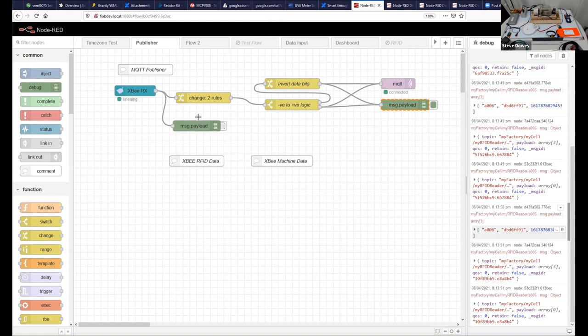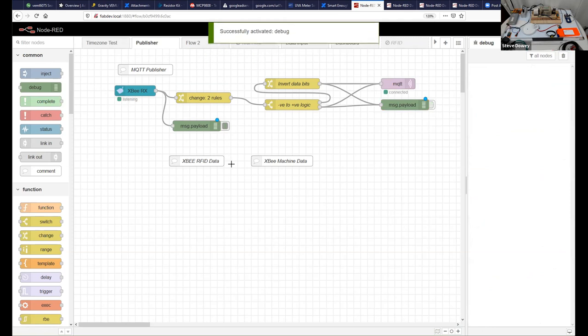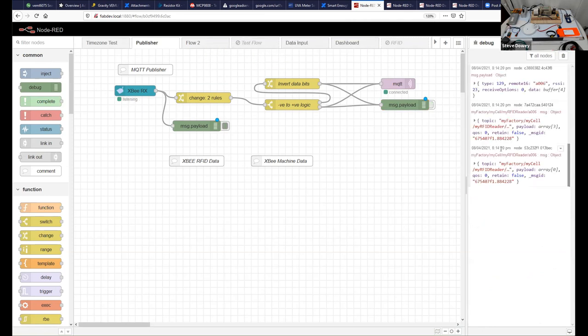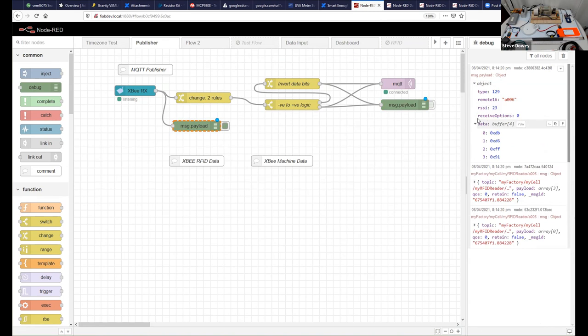So let's just disable that one for now, clear that, and let's just see what the payload is from the XBee. From the XBee, we actually have the data buried inside this object here, from this node here. The remote 16 is clear. That's the ID of the XBee. And then this is the data in the buffer. Now this is four bytes. It's our byte that represents the ID of the card.